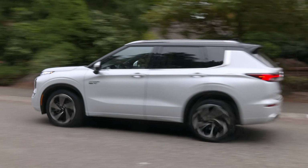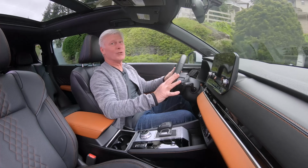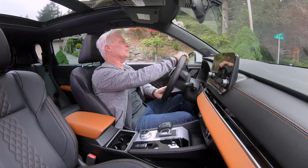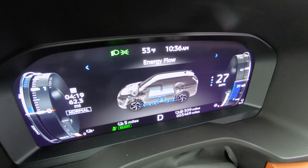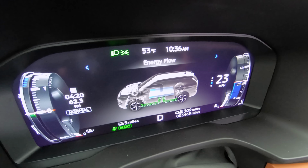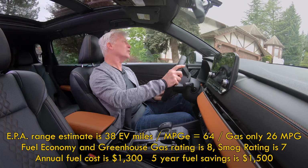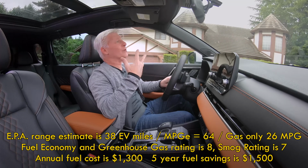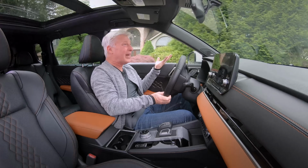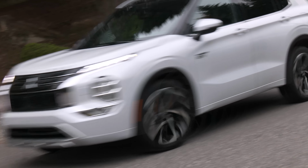This being a plug-in hybrid, fuel economy is kind of what you make it. Now, if you never juice up, which would be kind of stupid, the EPA says that this gets 26 miles per gallon. Now, if you do charge every night and say it only gets 30 miles on a charge, annually you're looking at 10,500 miles of electric driving. And that's figuring in that you forget to charge like 2 weeks out of the year because, you know, that happens. Leaving the drive mode in normal is the no-brainer way to operate the Outlander.